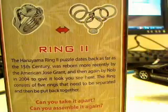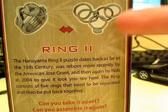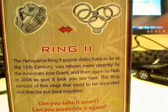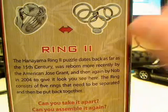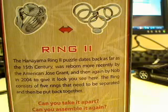It says on the back to get it from this complete ring to these 5 rings, but that really isn't a challenge. That's not really how you solve it, because when you pick it up, it just kind of falls apart like that. The real trick is getting it back to the ring state.